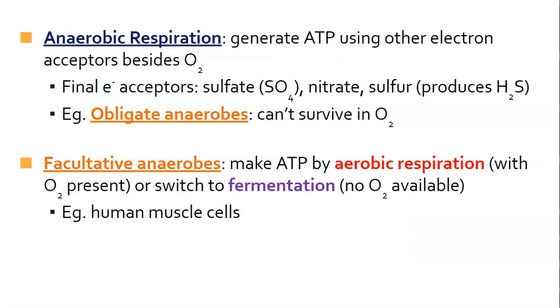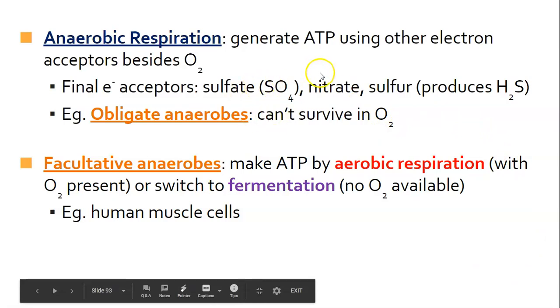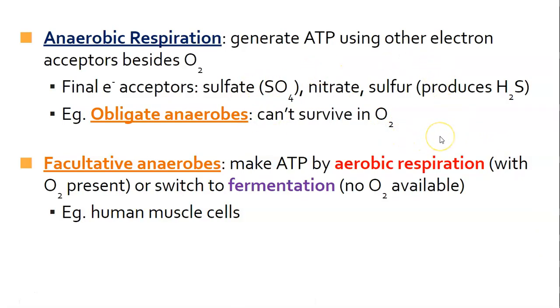So now thinking about how respiration occurs, there's anaerobic and aerobic. Anaerobic means not oxygen. So it is possible to do some cellular respiration without oxygen. In this case, there is a different electron acceptor that's not oxygen because it's not around. So it could be sulfate, for example, or nitrate or sulfur. There are specific anaerobic organisms that are called obligate anaerobes that just legitimately cannot survive in oxygen. So they have to remain in environments that don't have oxygen.